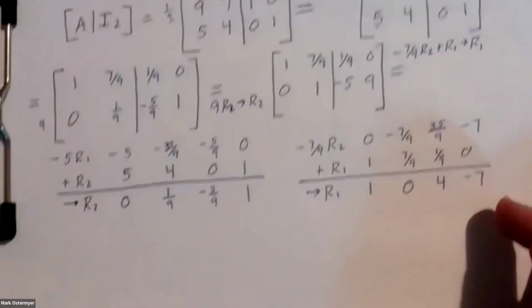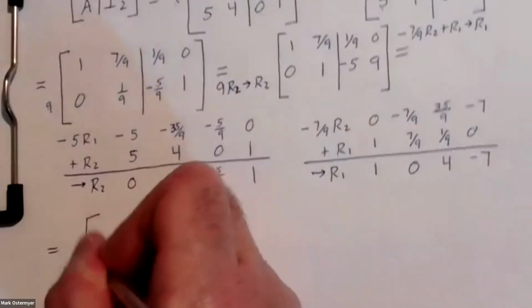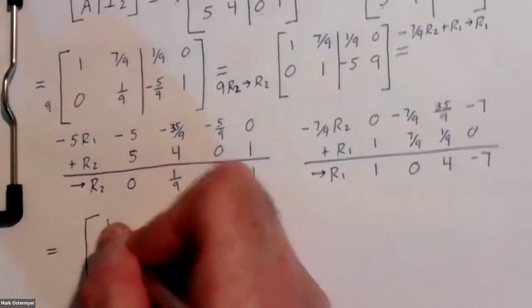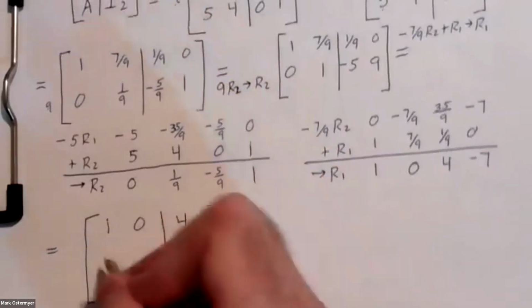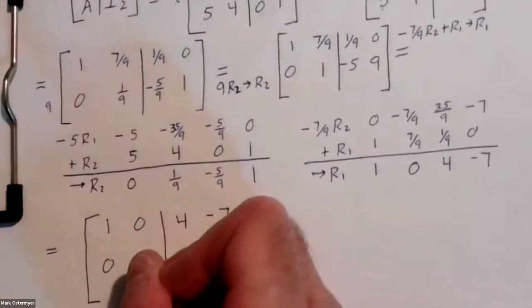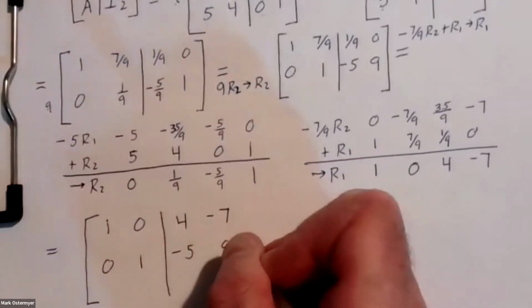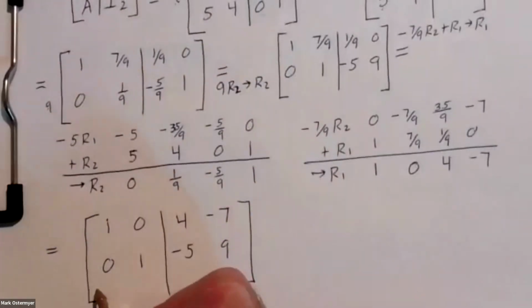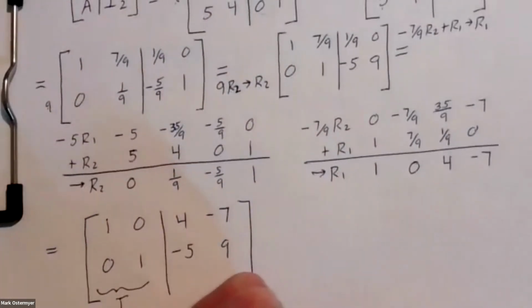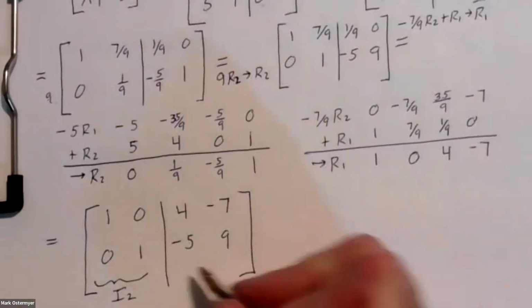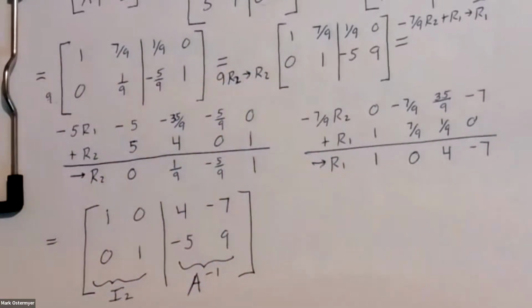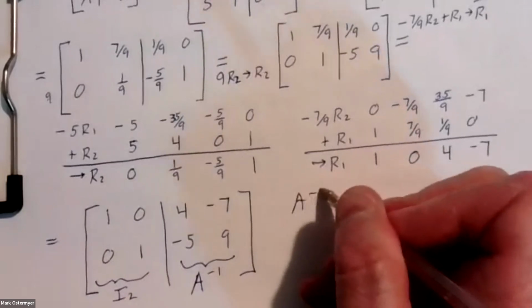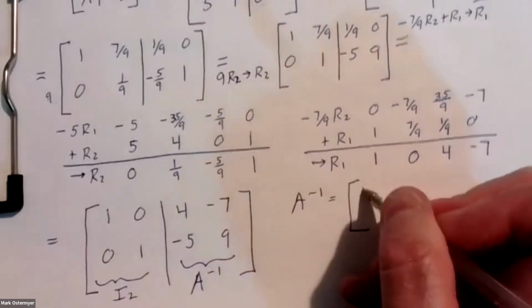I will update the matrix down here. So my new equivalent row 1 is this right here, and row 2 gets penciled in from the previous matrix. We're done. Ladies and gentlemen, this matrix is the 2x2 identity matrix. Now, therefore, this matrix to the right of the vertical line is the inverse of matrix A. That's the inverse. So we found the inverse of matrix A by using elementary row operations.